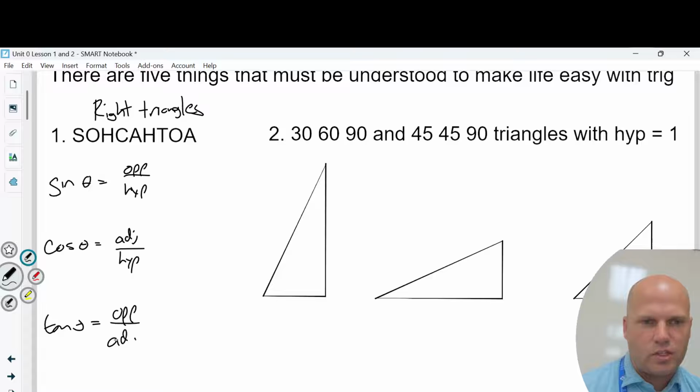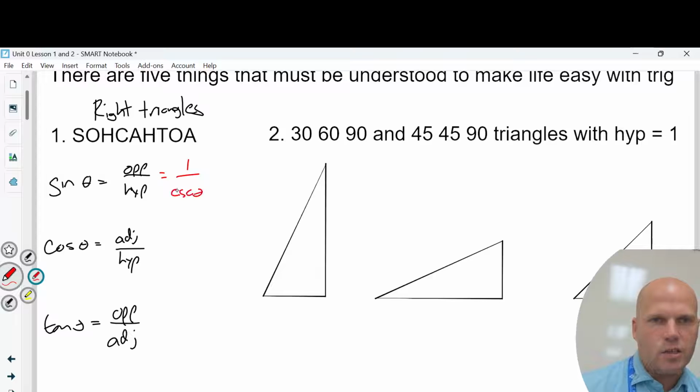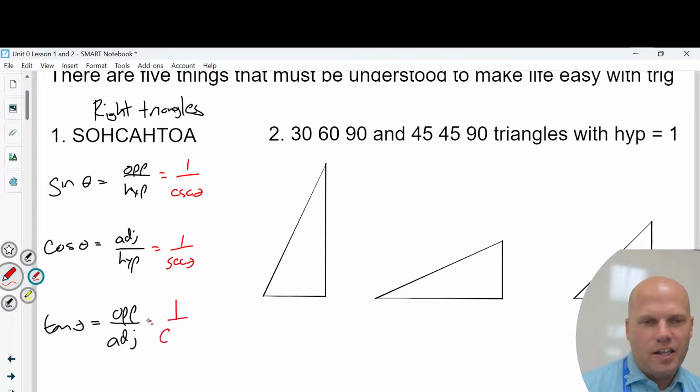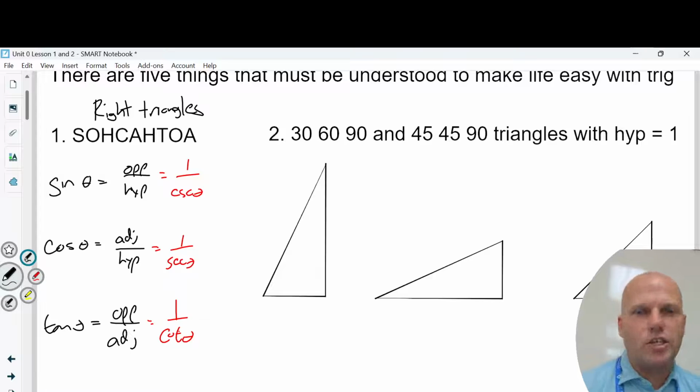So it's just ways for us to say, oh, here's a right triangle, here's the angle. Oh, here are the ratios you're supposed to see in that triangle, no matter how big the triangle is. Cool. We also know that the reciprocal of sine is cosecant. The reciprocal of cosine is secant. Just flip the ratio, flip the letter. And then tangent, cotangent. Cool. That's the first thing. You learned that in geometry.